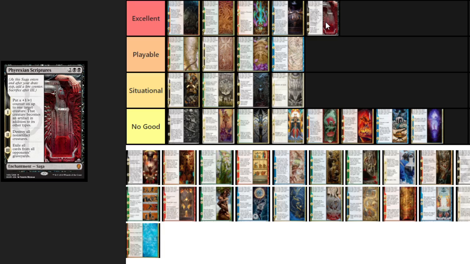Of course, chapter 1 is put a 1/1 counter on one of your creatures, it becomes an artifact, and then chapter 2 is destroy all non-artifact creatures. So you're not worried about somebody else wiping your board because that's what you're doing. You're wiping everybody else's board. If they have artifact creatures, yeah, they get to keep them. But most people don't have a lot of artifact creatures, so we'll be taking more advantage of this than most opponents. Chapter 3, being able to exile all cards from all opponents' graveyards. Excellent effect. Dead cards stay dead.